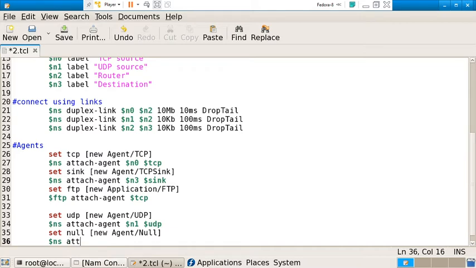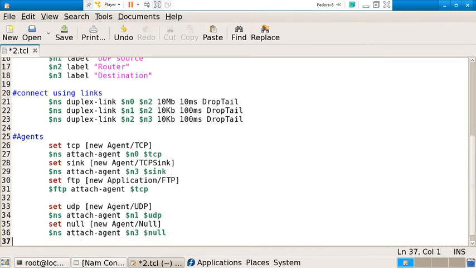It is again attach-agent, to n3, and null. So if you observe, n3 will be acting as both the sink agent and the null agent, wherein n0 will be acting as the TCP agent and n1 will be acting as the UDP agent.